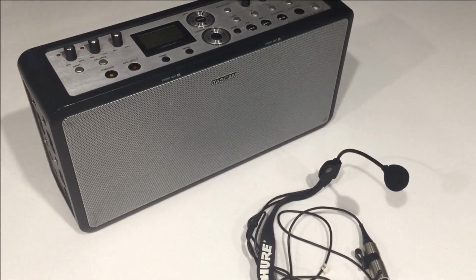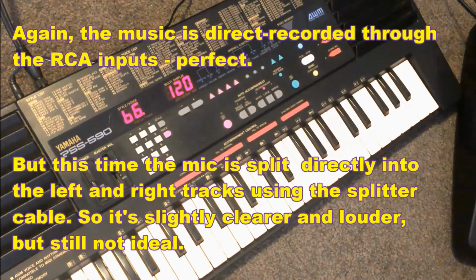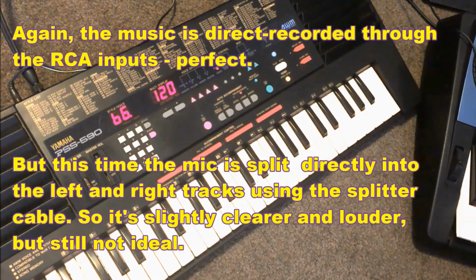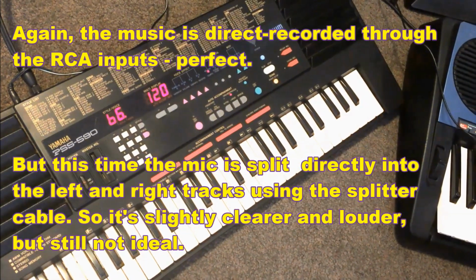Here's another clip where I got that sound a little bit better. This particular sound seems to work well with a lot of different tunes.